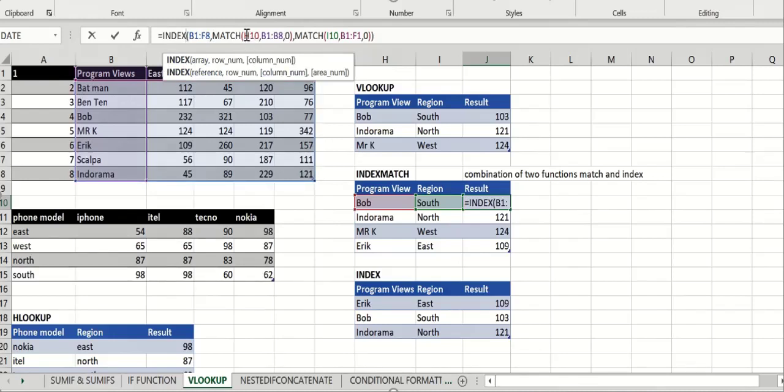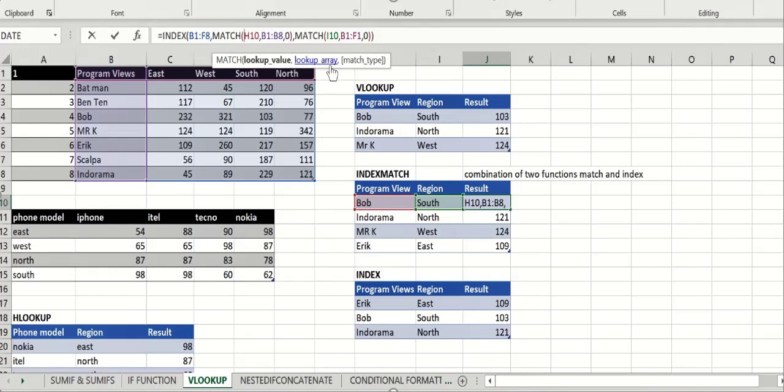So then the MATCH now is lookup value. Our lookup value is Bob here. We pick our lookup value, Bob. Then the lookup array. The lookup array is the column where Bob is housed.